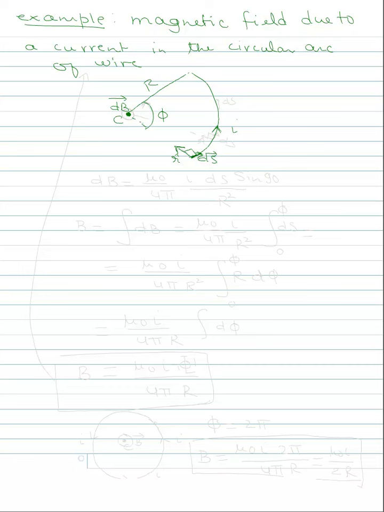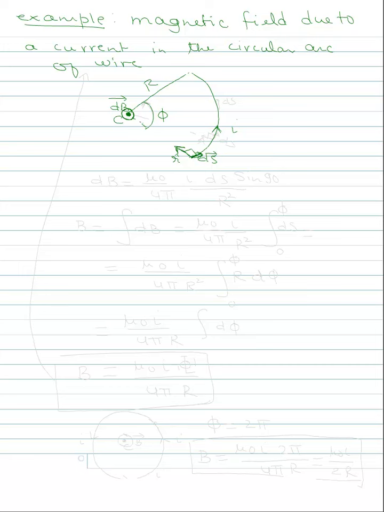Also use your right hand rule to do ds cross r hat, and you would see that the magnetic field dB here will be pointing out of the paper. So it's actually a dot coming out at you, which makes sense because ds and r hat are both in the plane of the paper, so the ds cross r hat vector, which is the dB, should be pointing out, perpendicular to the plane in which ds and r hat lie.